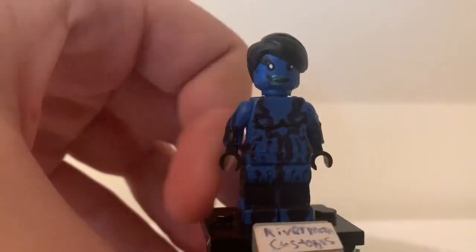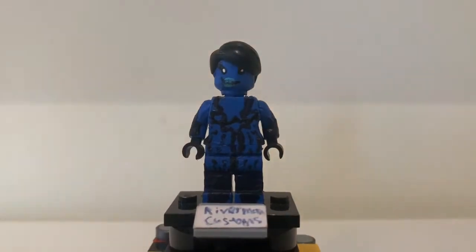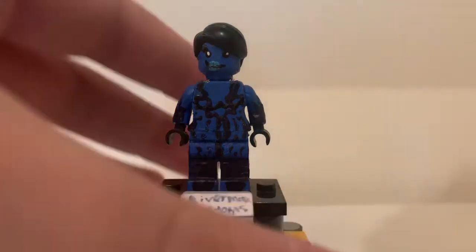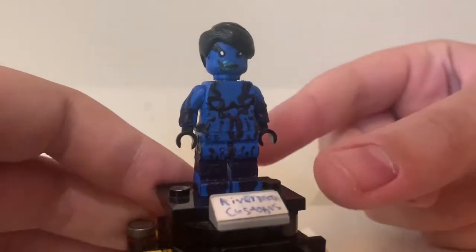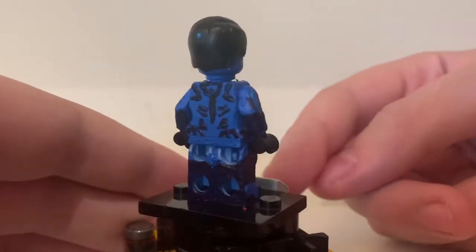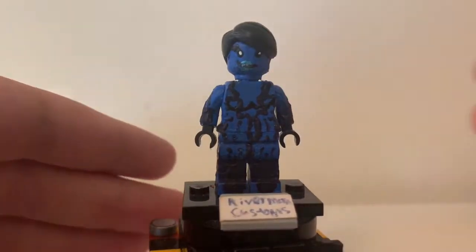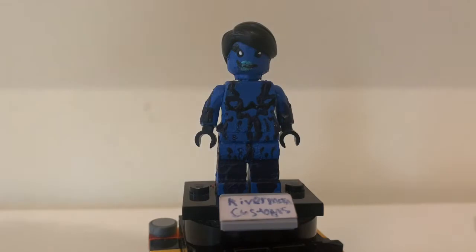And then I was going to order a hairpiece off Bricklink for her, but that didn't work out, so we are here a couple months down the line just deciding to go for it with this hairpiece, which is the closest I could find. So, yeah, deal with it. But, yeah, that is basically Cortana. I'm still kind of proud of this figure. I just wish I had the right hairpiece. Anyway, let's start making our way up to the better ones.